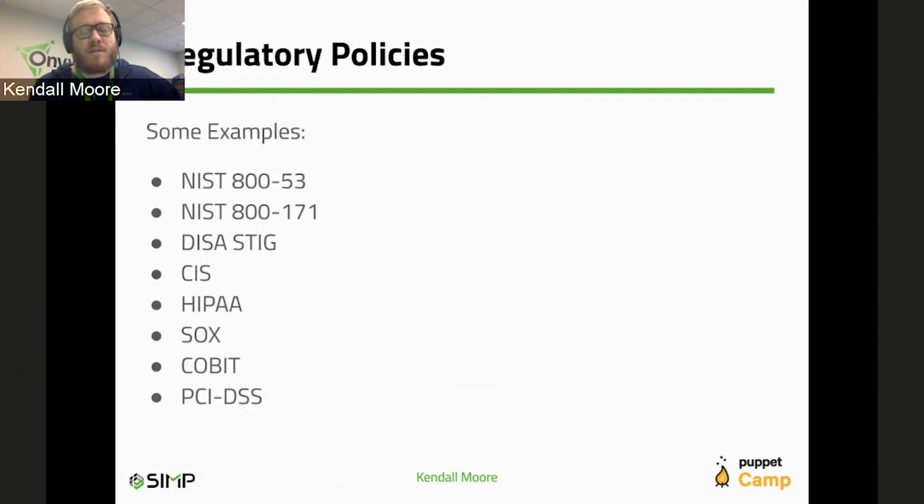So some examples, this is not an exhaustive list, but to give you an idea of the policies that SIMP aims to manage for you. Some NIST ones, CIS, which was nicely timed with Yvonne's keynote. I actually did not know that we would be talking about CIS and compliance in the keynote, but a little serendipity there. I'm glad that I can be talking about it too. PCI is a popular one, HIPAA, SOX. I'm guessing that probably most of you have run into something from one of these in the past.